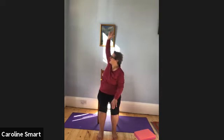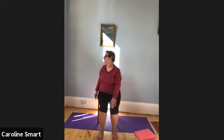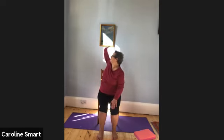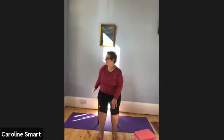Let's just keep going. So nice swinging of your arm, your shoulders. Keep them nice and loose. We're going to do one more and we're going to start doing back crawl with that hand. So once you're back to the front, let's go backwards. So just imagine you're doing back crawl. So turn your head to look at your hand as it goes behind you. Come back and the twist and turn to look at your hand. Nice movement of the shoulders.